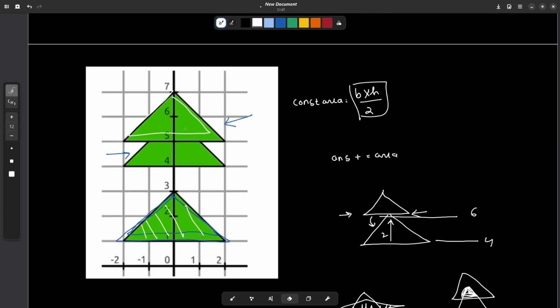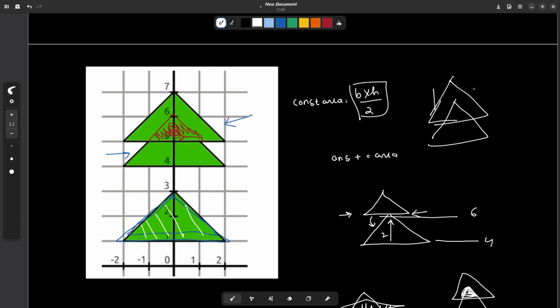Let me just also draw it here so that you can see it clearly. If I extend this triangle, it would have been something like this. So this is the area that is actually covered in both of them, and I need to remove this area from the triangle below. So the final conclusion is whenever I see a triangle overlapping another triangle, I can calculate this double area that has been counted twice and remove it one time. Now the question is, how do I calculate this area actually?